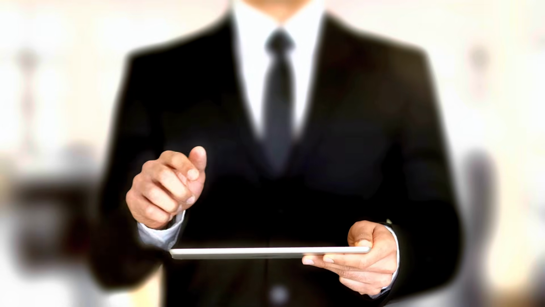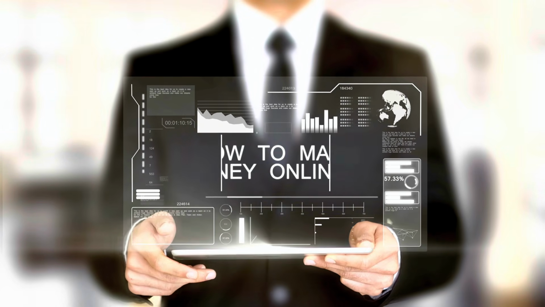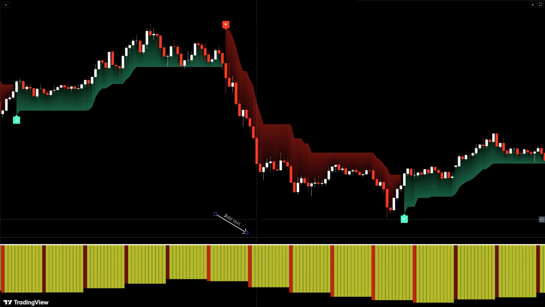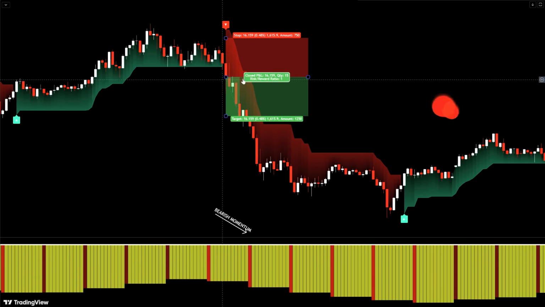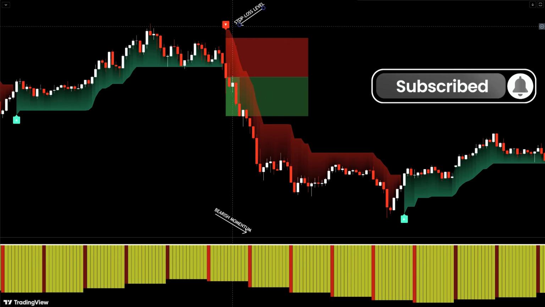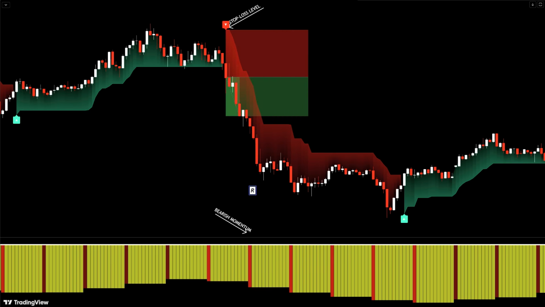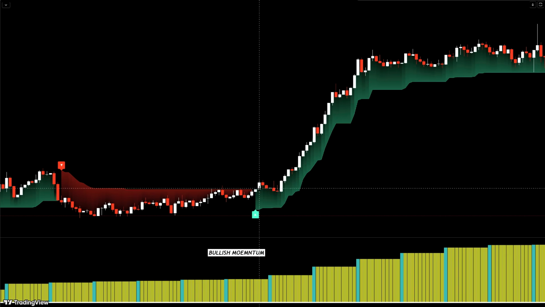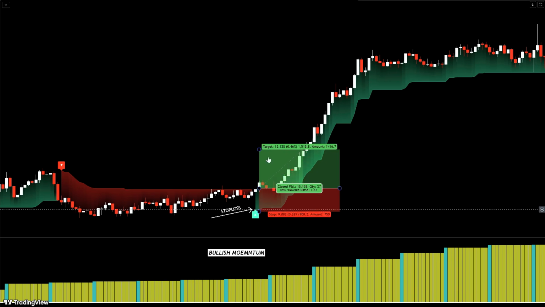For this specific strategy, here's how we handle the stop loss and take profit. When you enter a trade based on the combined signals, the initial stop loss goes right at the level of the adaptive SuperTrend ribbon at the time of your entry. That ribbon acts as a dynamic protection level. And for your take profit, we're keeping it simple with a risk to reward ratio of 1 to 1.5. This same principle for stop loss and take profit applies whether it's a buy trade or a sell trade.